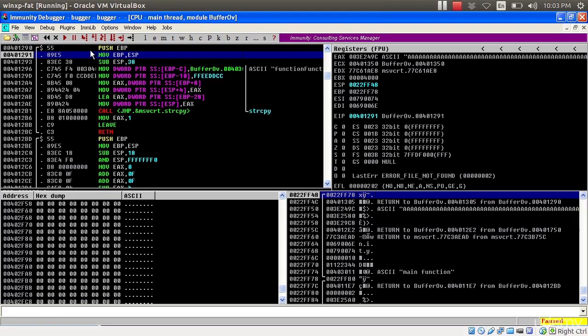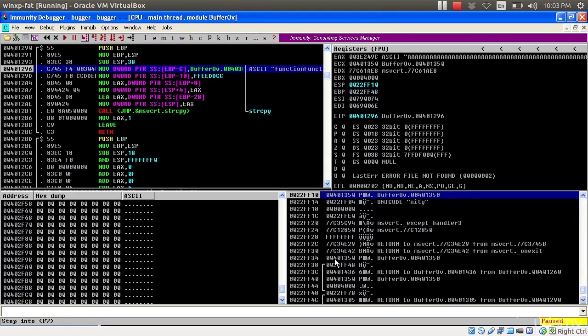Now I'm going to subtract 38 from the stack pointer. That's going to change the size of my stack. As soon as I step, boom, this just got bigger. Why is that? I'm making space for these local variables. Once again, I'm going to call this move method, and I'm going to move the string function onto my stack. Remember, here is the bottom of my current frame, and notice I put function here. I'm going to move some other things onto the stack, some other local variables.